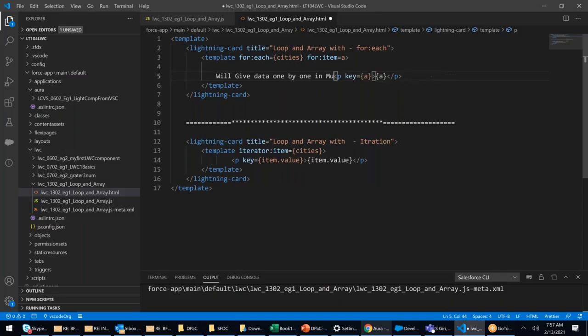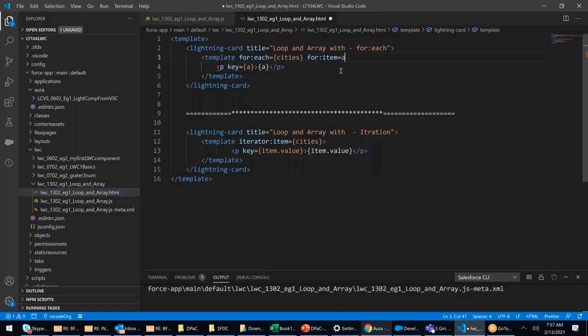If I remove it, compare the text of both. There are 2 ways of running a loop. First is this, second is this.